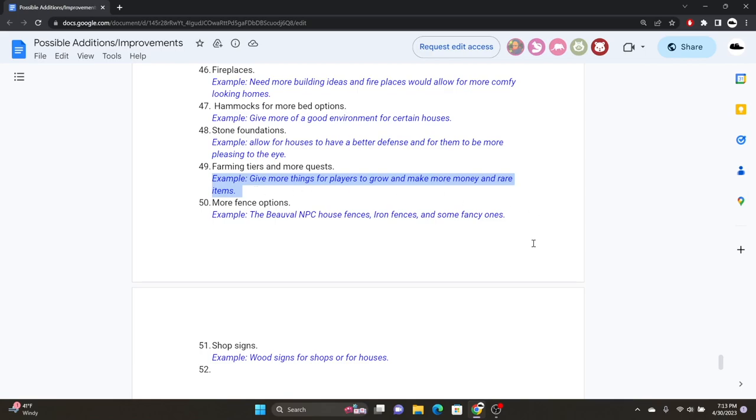What is farming tiers? As in, tiered unlocks for farming? Is there a farming store? There's a guy who sells seeds, but there's no farming store, is there? I don't think so. Yeah, we need a farming store before that. That could be cool, though, like farming tasks or farming quests, Tarkov on the brain. Yeah, that'd be pretty cool. I'd like to see that.